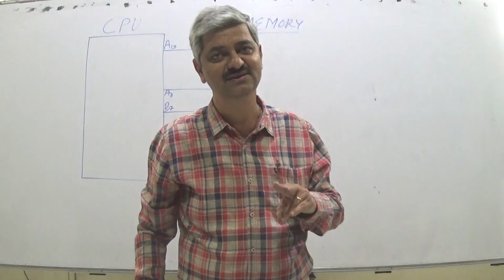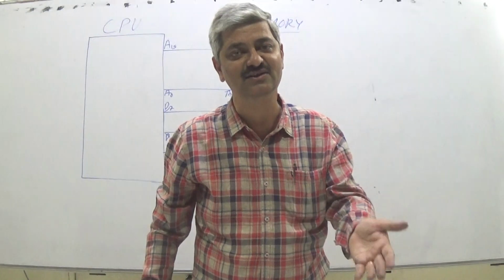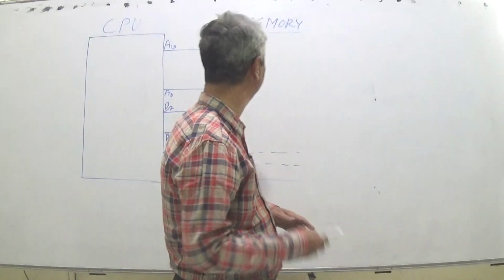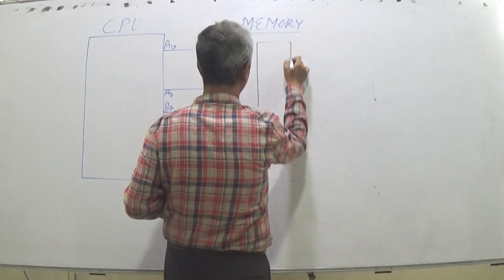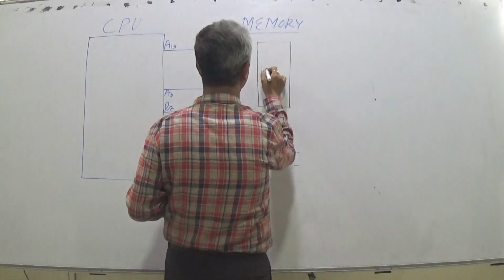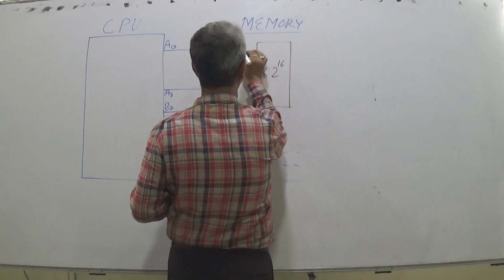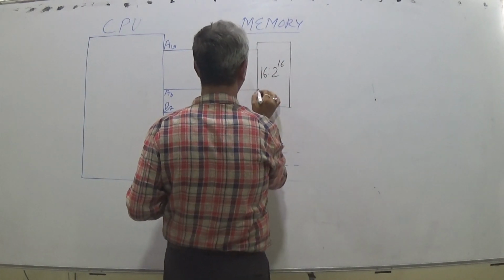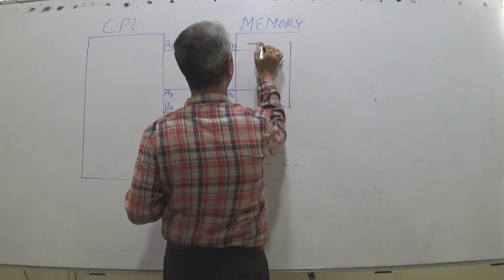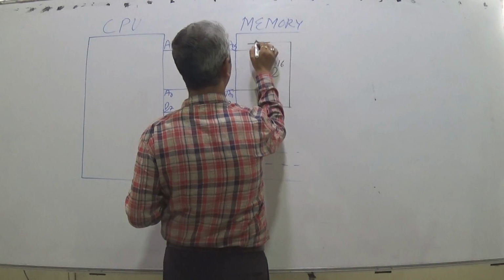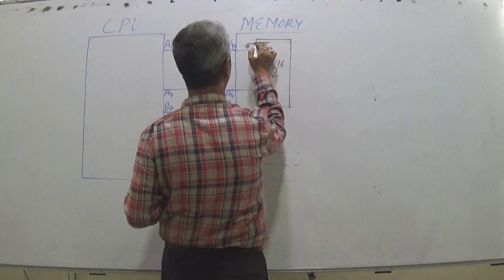Thinking was considered to be easy and implementation was considered to be difficult. Now the technology is so advanced. So there is an internal decoder, 16 to 2 raised to 16. The address lines come here. This decoder's En bar we enable, because now there is no need to go beyond this. So we keep this En bar enabled.